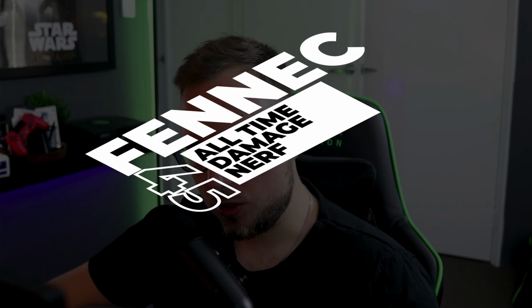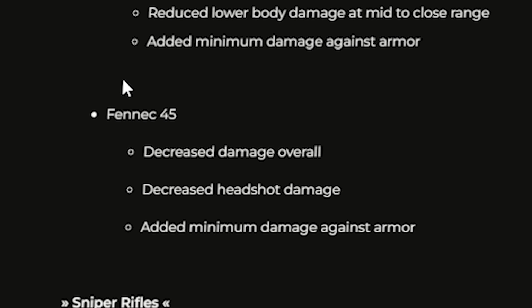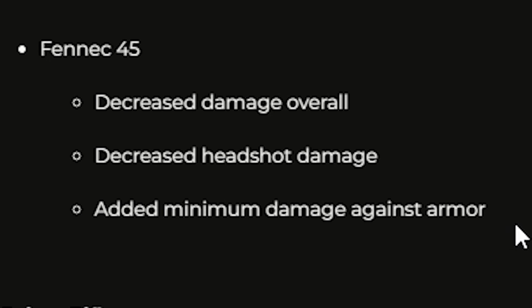So probably the second most popular gun in Warzone, the Fennec 45, has had a pretty dramatic nerf. It's got decreased damage overall, decreased headshot damage, and added minimum damage against armor. Still a viable option, it's still pretty meta, but it's definitely not the go-to weapon anymore.